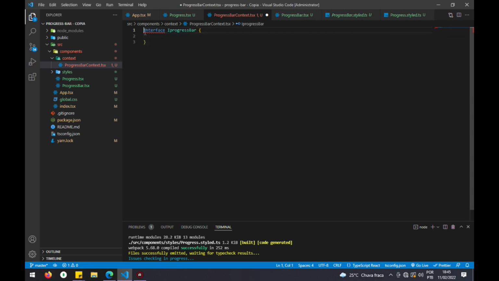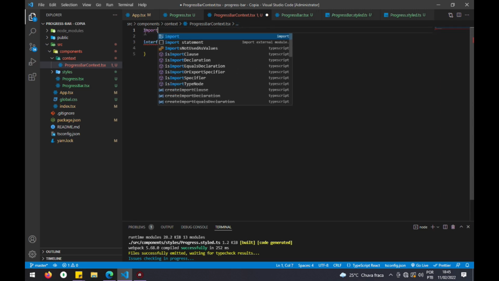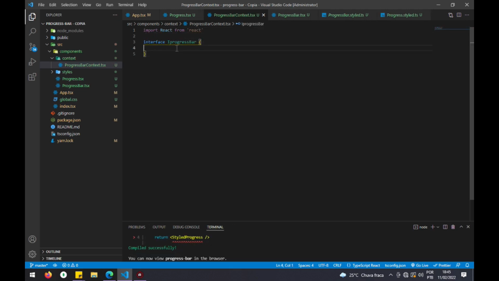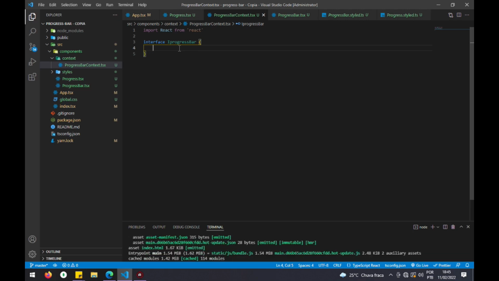All right, so we need to import React from React, and basically we will need two functions: one to increase the width of the progress bar, and another to decrease it. And we will need a variable in order to get the width.